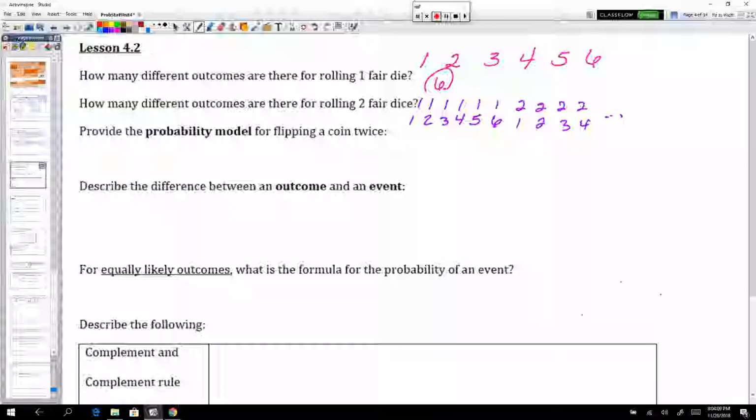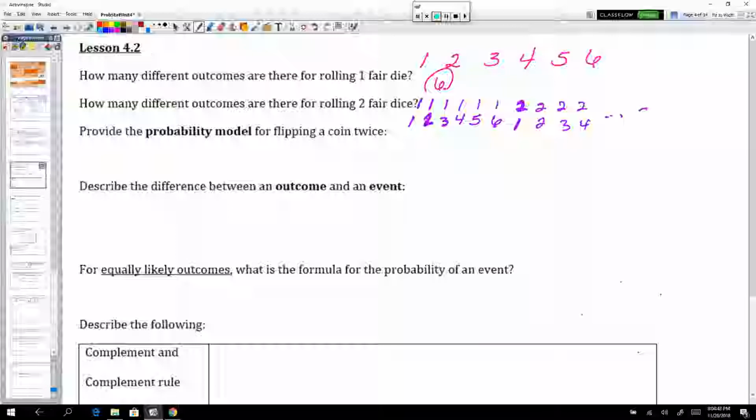Now, let's keep in mind, rolling a 1 and a 2 is not the same thing as rolling a 2 and a 1, okay? These are two independent dice, and so getting a 1 and a 2 is a different outcome than getting a 2 and a 1. Same thing with a 1 and a 3 and the eventual 3 and a 1. So if we're calling 1 and 1, 1 and 2, 1 and 3 each different outcomes, can you now answer the question, how many different outcomes are there for rolling 2 fair dice?